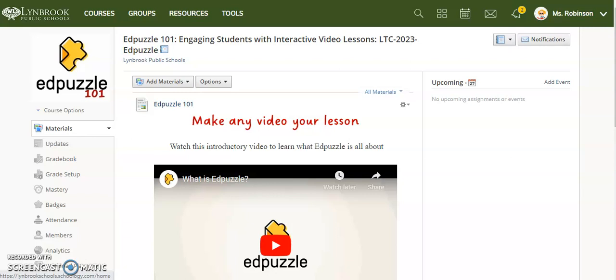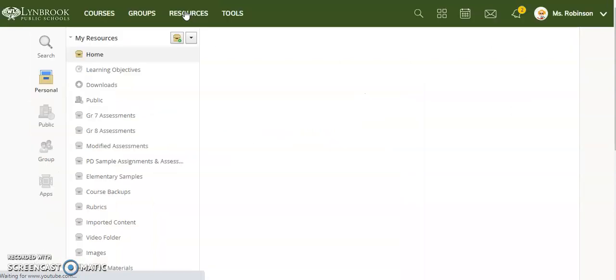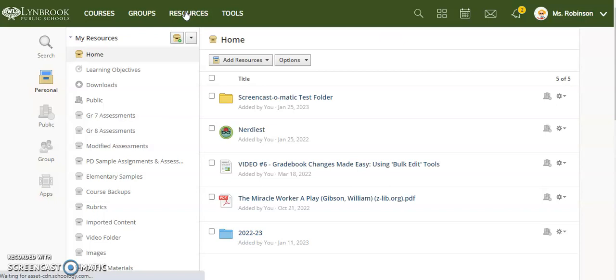So right now I'm in one of my courses that I want to back up so that I can bring the content of it into my new course next year. Where this is going to get stored is in your Schoology Resources. Now, if you're not familiar with Schoology Resources, it's sort of like your OneDrive location, your cloud storage for all things Schoology. So when I go into Resources, underneath where it says My Resources, I have a bunch of different icons represented by a box along with a name. These are what Schoology calls collections, and collections is basically their verbiage for folders.